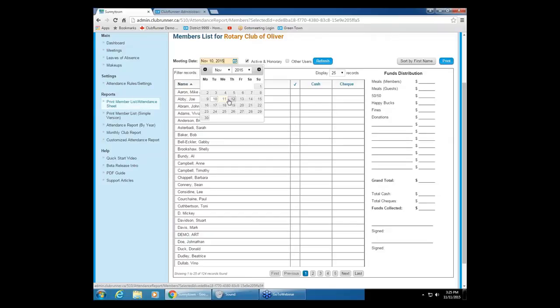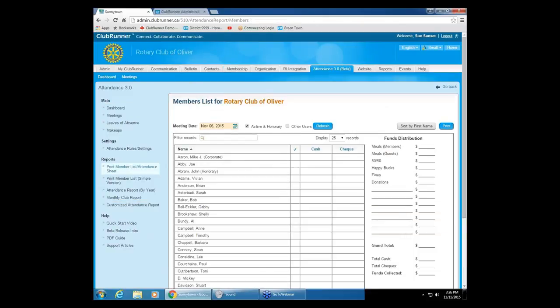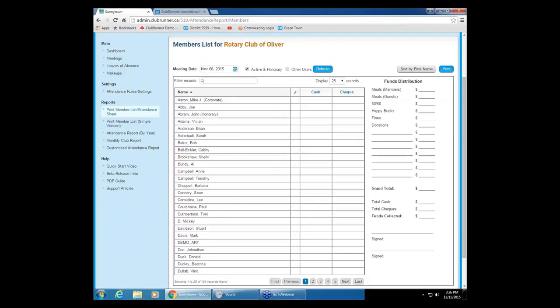If I print out the attendance list for November 10th and not November 12th, they'll still show here until their termination date passes, and I hope that makes some sense. Same thing going back. If someone hadn't been terminated prior to November 10th and we go back and print it for the 6th or something like that, again, members will show or not show based on how they should.